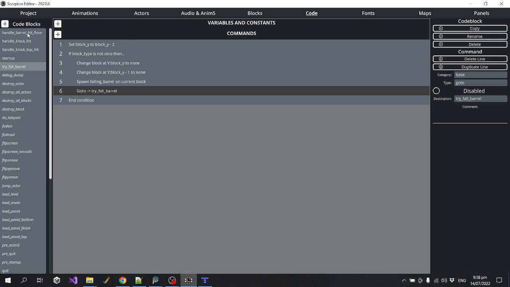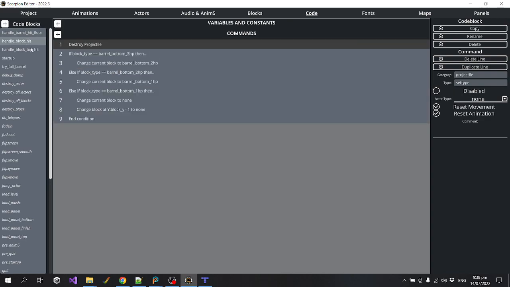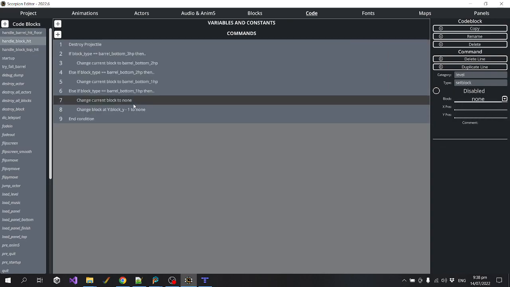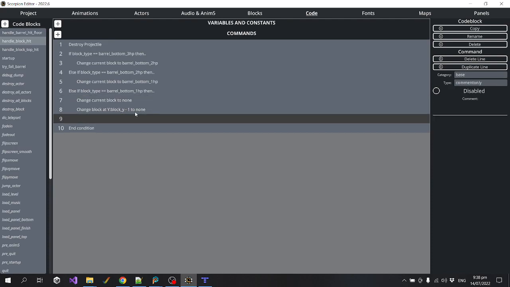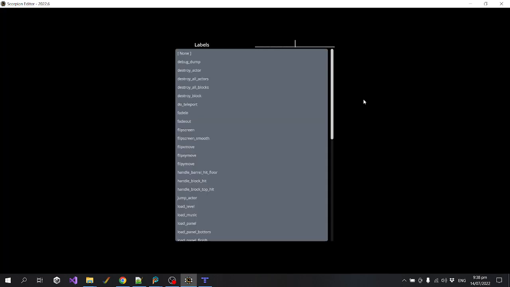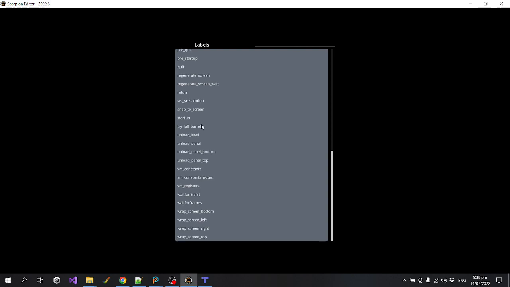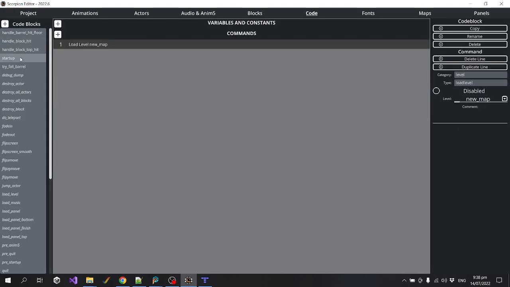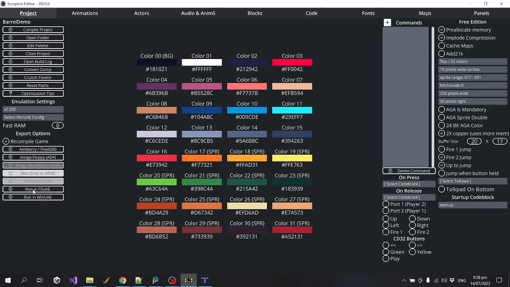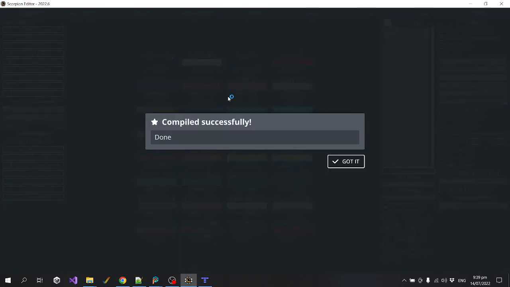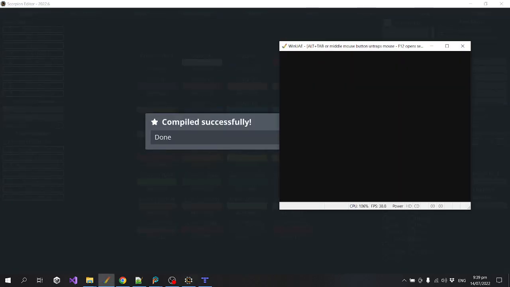And then all I should need to do is go base, and then I'll go to my trifle barrel, and hopefully that's going to trigger a sequence where it goes all the way to the top of the screen to see if there are any barrels that are still in midair.